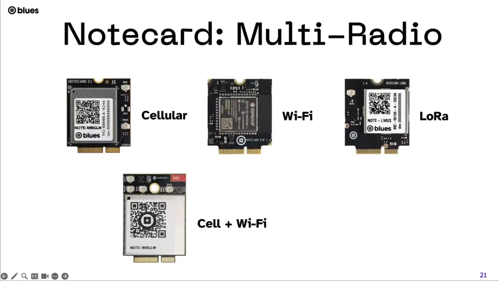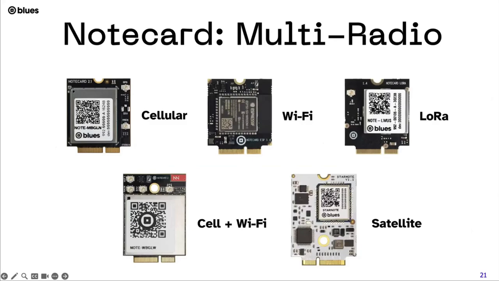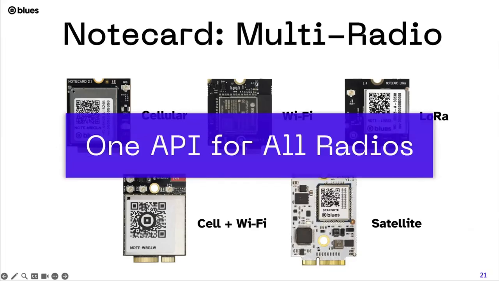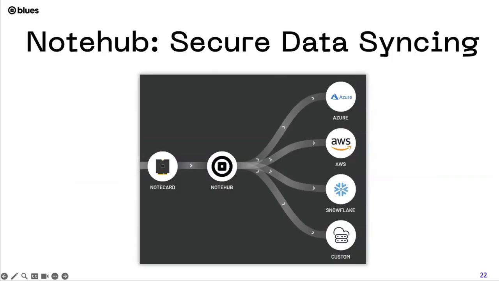Now, I did say types, plural, of Notecard. There's plenty of Notecard options depending on the radio that you want to use. The cool thing is they are all swappable, both in terms of the physical connector, so that M.2 connector at the bottom, and the fact that you literally use one API the same way to program all Notecards. So this does allow for mixed radios in the field with one set of firmware running your fleets, or you can swap in and out. So you can start with Wi-Fi when you're developing locally, switch to LoRa or cellular or whatever when you're deploying in the field.